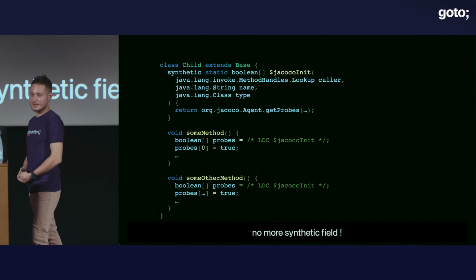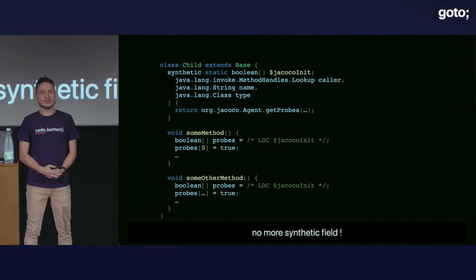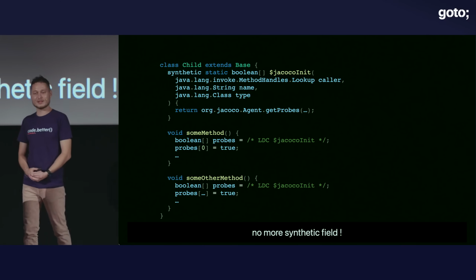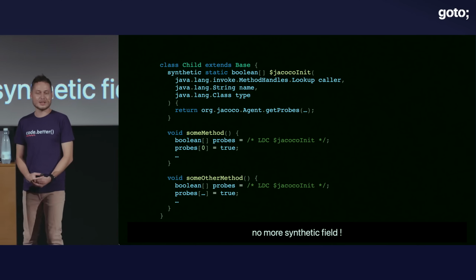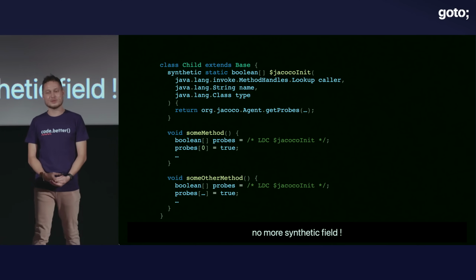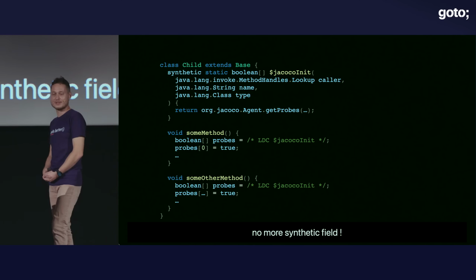Another nice side effect: you cannot see a dynamic constant as a field in the class. Previously, we've been storing it in a field to get the performance. Now we are getting the same performance just with a Condy, without the trick, and we don't introduce any synthetic field in your class.